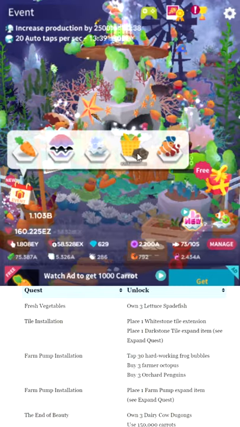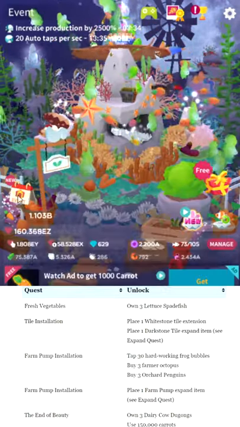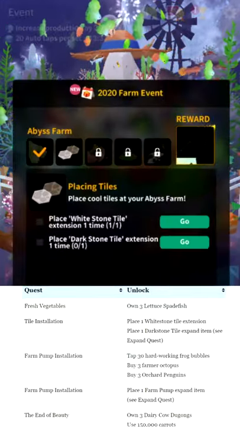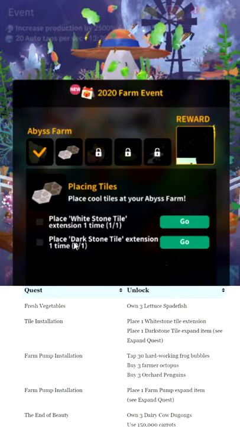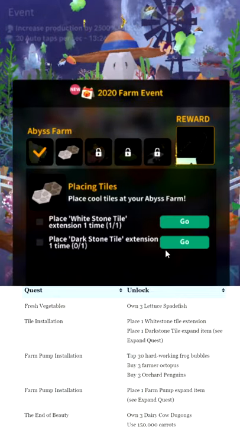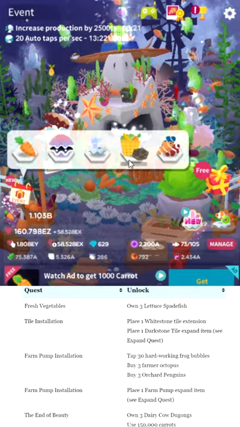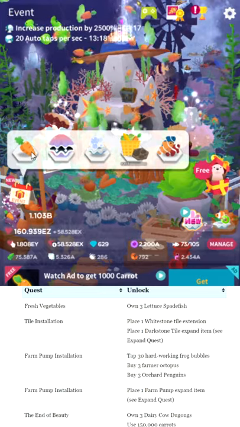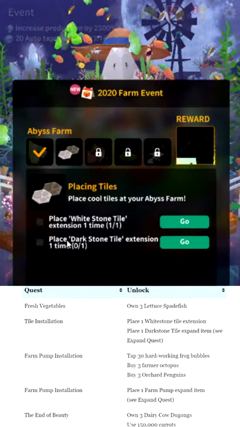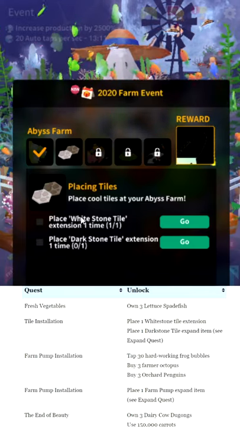You have to bounce around through all of this. You have to own stuff from this, and then you have to do stuff in here to do stuff in here, and even though they removed hidden fish, it doesn't make it any simpler. It's more complicated. It's just clumsy, and it's the same every time. But whatever. You just place both of those extension things.